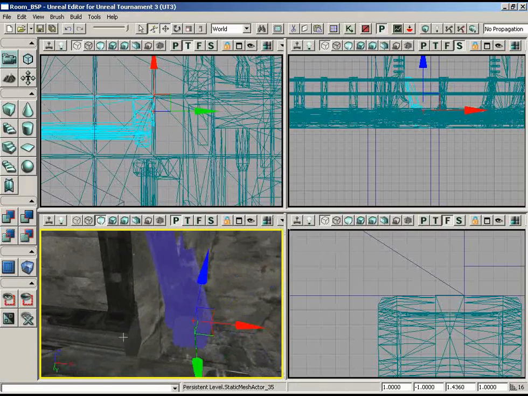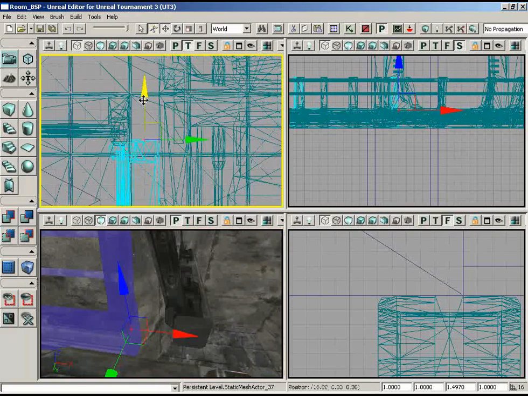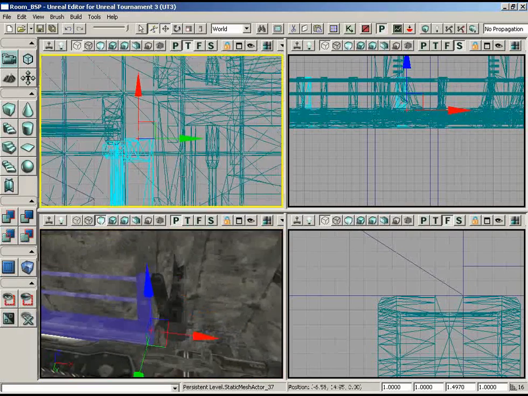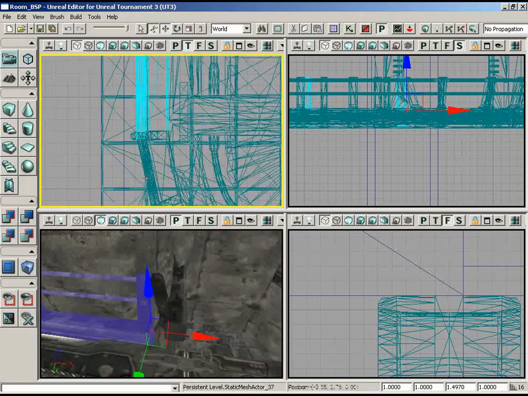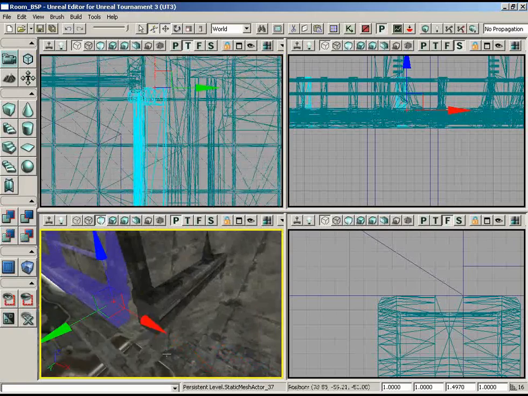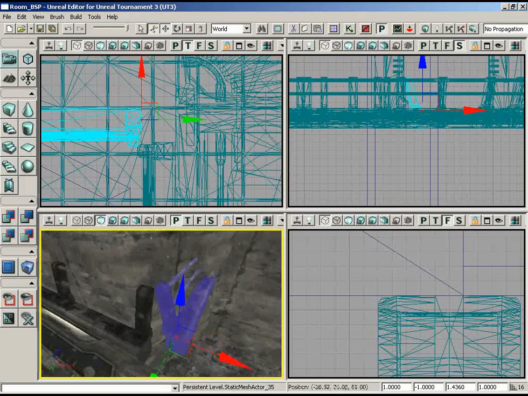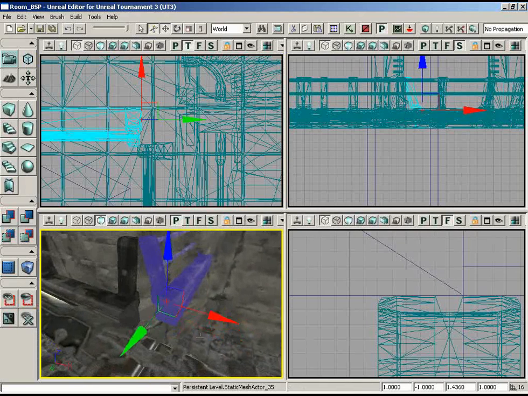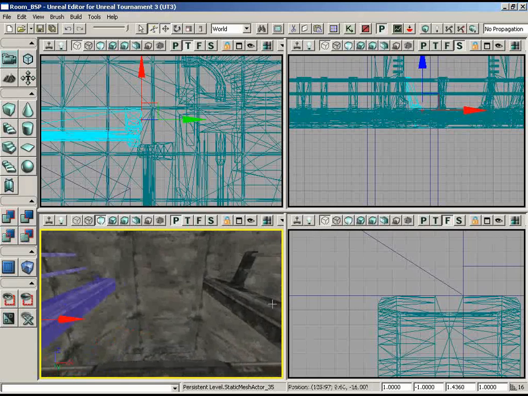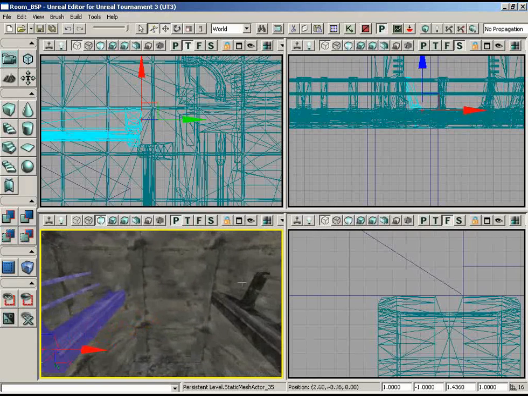Let me see. Could even, let me see, if I had this moved back, where was it? Something like that. That's back to its original. That could be moved even more out of the way so it just doesn't interfere, and that makes a good corner. We could find another mesh to kind of fill in this little gap. Sure. As a matter of fact, I'm going to find two meshes.